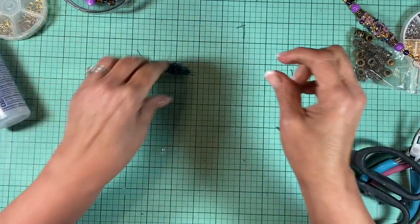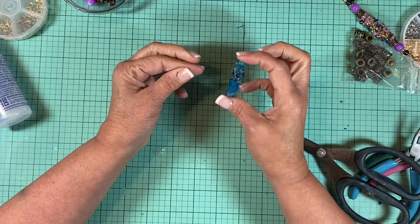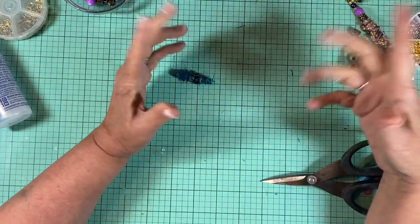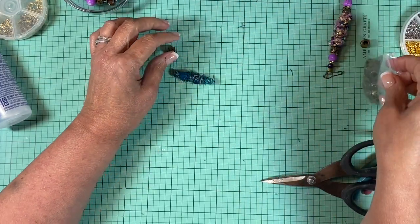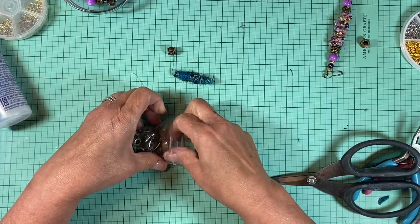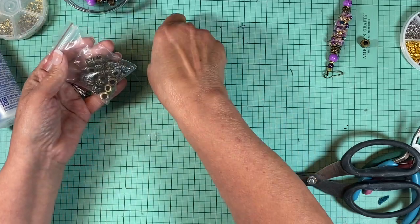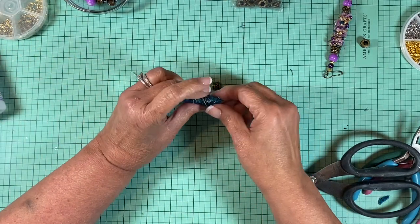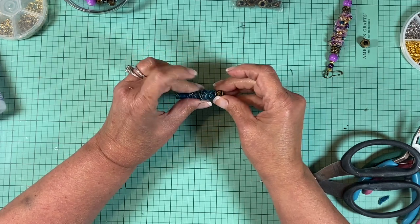Anyway, now that I've done that, my next step is that I don't do the other decorating yet. I just go ahead and make the rest of it and do that last. I'm going to use these, which I got, I don't even remember where. They were not expensive, and you can buy a very small pack of these for, like I said, $1.50 or whatever. I'm going to use these as an end cap.